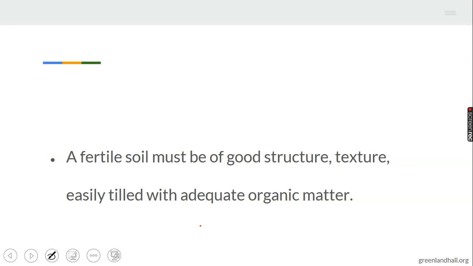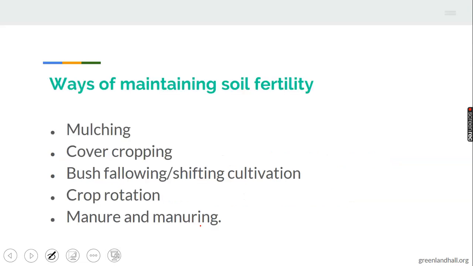Every farmer is encouraged to maintain his soil in order for plants to grow well. If the soils are not maintained, plant growth will reduce in subsequent planting. If the soil is able to give good crop yield in a particular year, within the period of 5 years, the nutrient of the soil will reduce if the soil is not properly maintained. That takes us to the ways of maintaining soil nutrients.